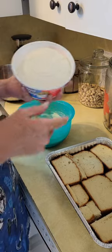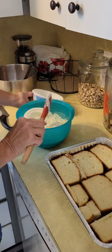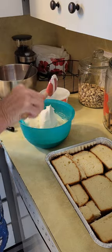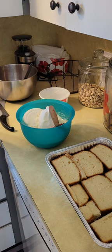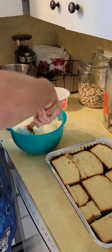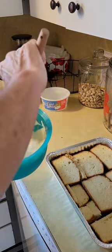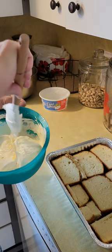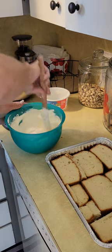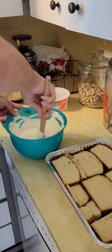I'm going to fold in the cool whip. The recipe calls for 12 ounces but these are 8 ounces, so I'm just going to do a little bit more. I always make that mistake — I just buy the 8 oz container instead of the big one. Fold, fold — that's what folding means, this is what you do with whip cream, because you want this light and fluffy. I'm going to be a little anxious because I should have done this yesterday, but I was tired. But it is okay because this is delicious, this is super yummy.